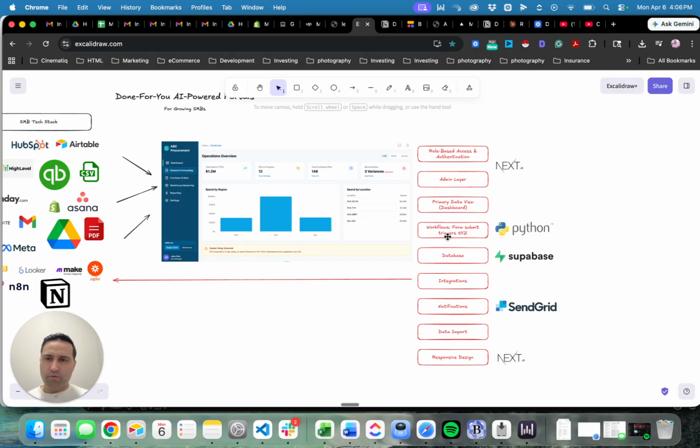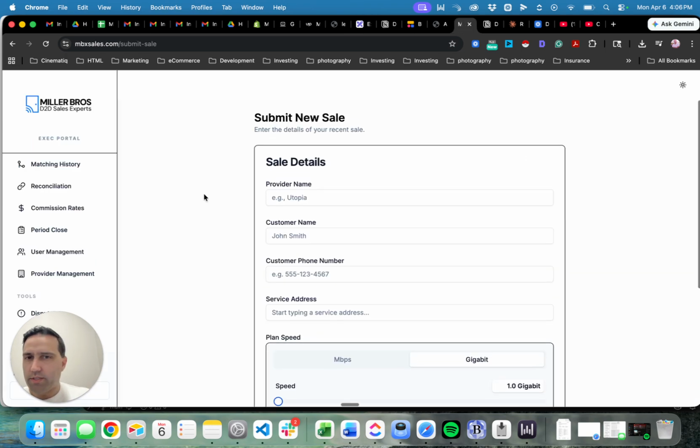Workflows. So these are generally forms, things that can be submitted to trigger other actions. I'll use this use case here. This is a portal for a door-to-door sales organization that's selling on behalf of third-party companies. So the door-to-door reps go make sales. They enter the sale into the third-party provider system, but our sales agency doesn't really have access and visibility into those sales. They're tracking things in spreadsheets, relying on the provider information to reconcile things.